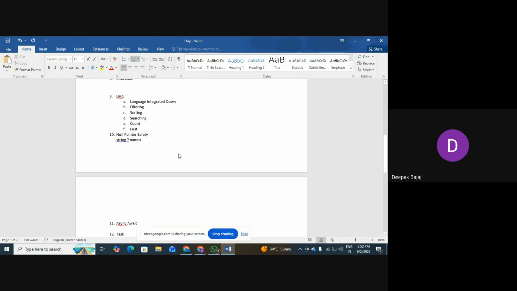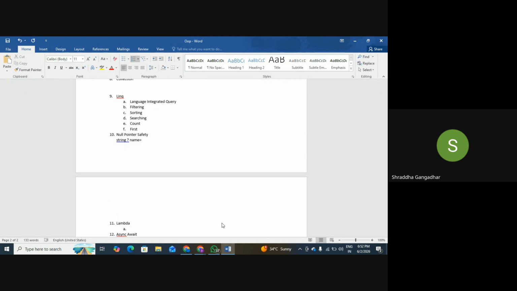And we have this feature, this lambda. What do you understand from lambda, guys? Sharda, Madhuri, sir, what do you understand?